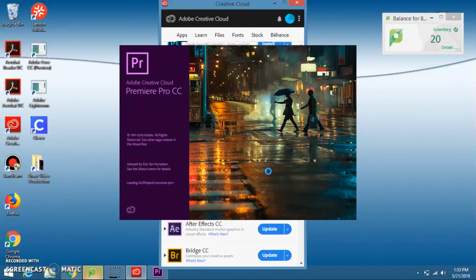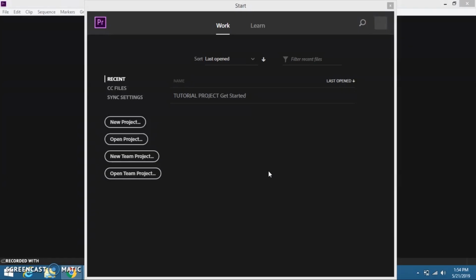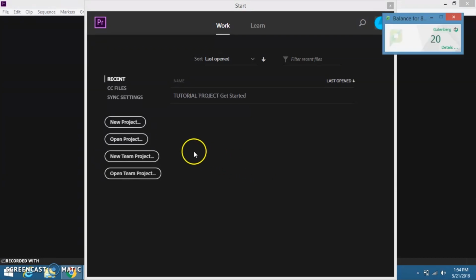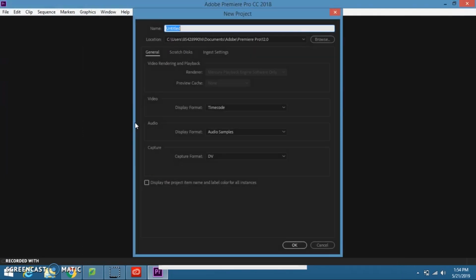Be sure to always use the 2018 version because the 2019 version does not work well on the laptops. It can actually end up freezing your computer and it will be very frustrating. If you get a message that mentions screen resolution when you are opening the application, just press OK. Once Premiere opens, you want to start a new project, so click the button that says New Project. This will take you to a settings page. On this page, you must change two things: the name and location of your project.